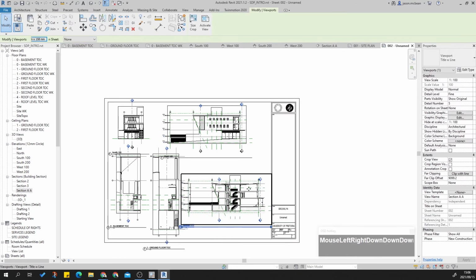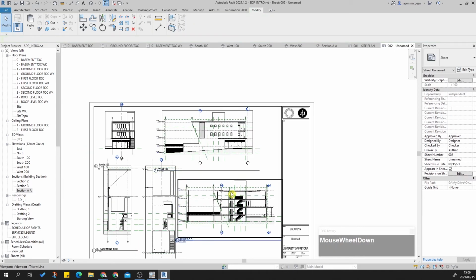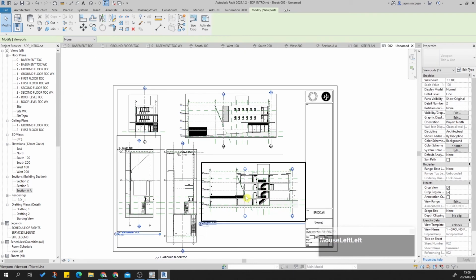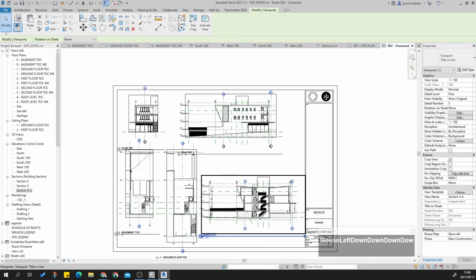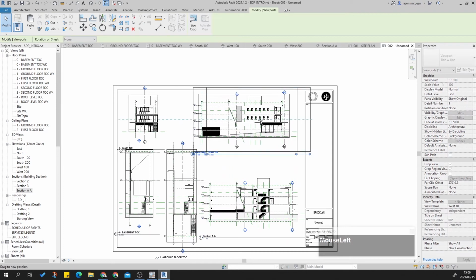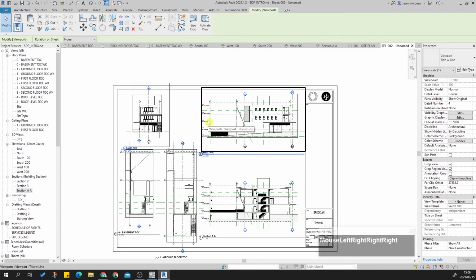So yeah, it's going to take a bit of organization. That's up to you. You could actually put your section at the top here at the elevation, have the small elevation here, but this works. I've got space to make this work, and this I can move down here. This I can move a bit over here, get these in line. So these should line up as well. That'll work well, because then we can read it. Yeah, so that works well.